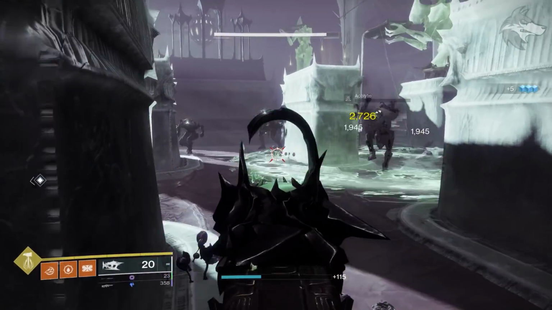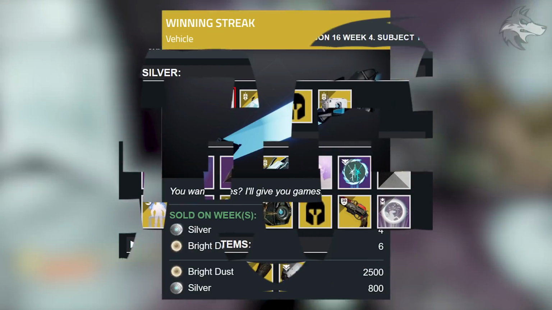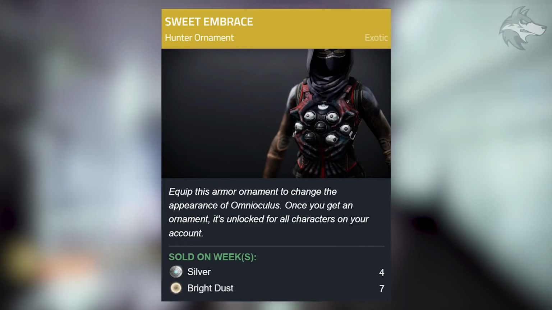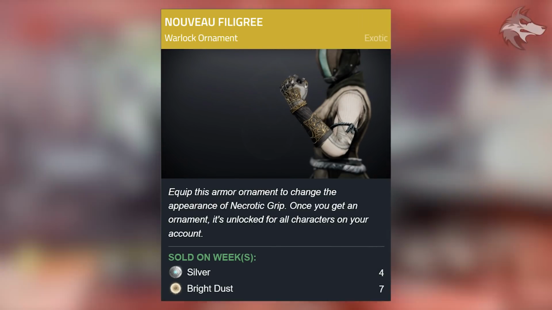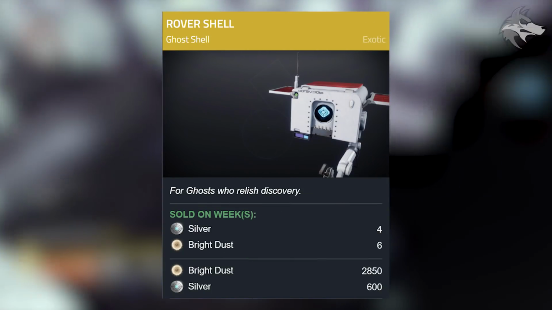Now though, let's move on to the week 4 silver featured items. And starting on the 15th of March, we'll have the DIY Forgemaster exotic emote, as well as the Winning Streak exotic sparrow, plus some exotic armor ornaments, so the Sweet Embrace ornament for the Omnioculus, the Terminus Emissary for the Curious of the Fallen Star, and the Novu Filigree, which is an ornament for Necrotic Grip. But finally, also, we'll have the Rover Shell featured for silver on week 4 as well.